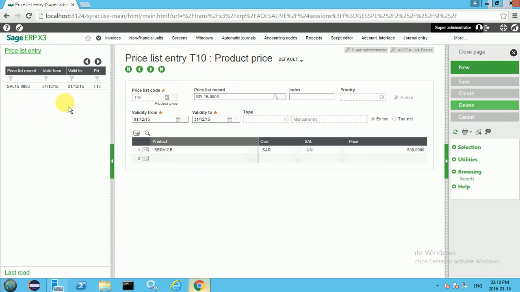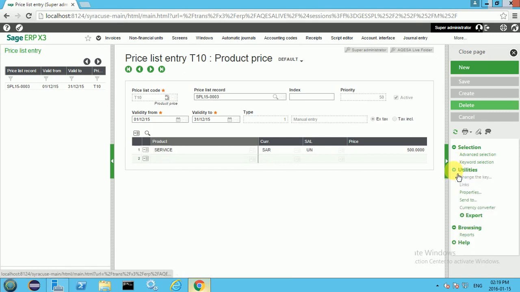In the left list, you would see all previously generated sales price lists. The body of the price list screen would indicate what that specific price list includes or entails. On the right hand side, you would see all specific buttons that relate to the creation of the price list, as well as specific selections and utilities that can be used to create the sales price list.